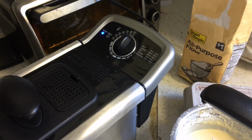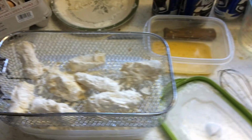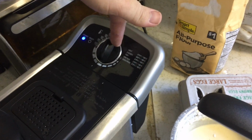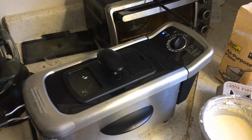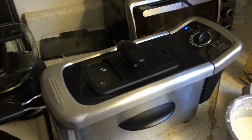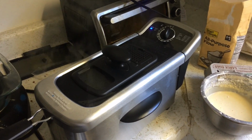Remember to cook it at 350 or more degrees, and that it should take 2 to 3 minutes per batch. I'm only doing one batch today, so once it reaches the full amount, I'll put it in now. Now that it's in, I wait 2 to 3 minutes. It's a good idea sometimes to have a fan going while you're frying stuff. Also remember that the steam that is coming off of this is very hot.